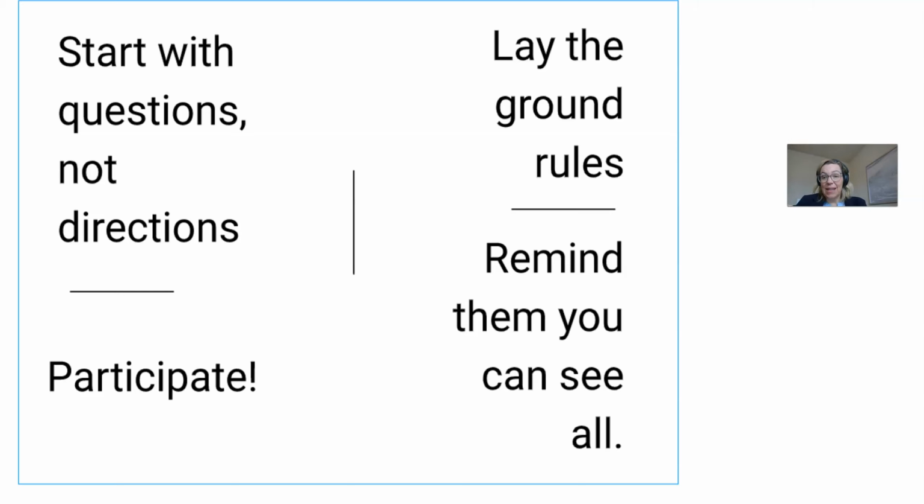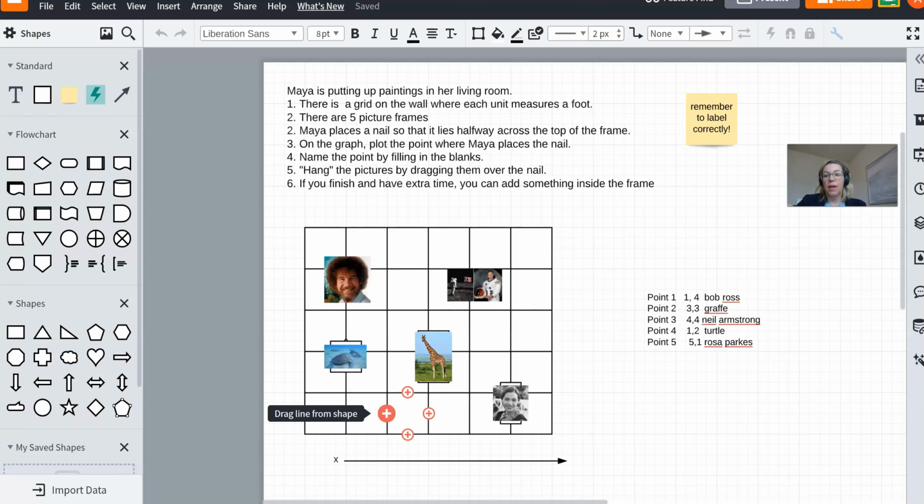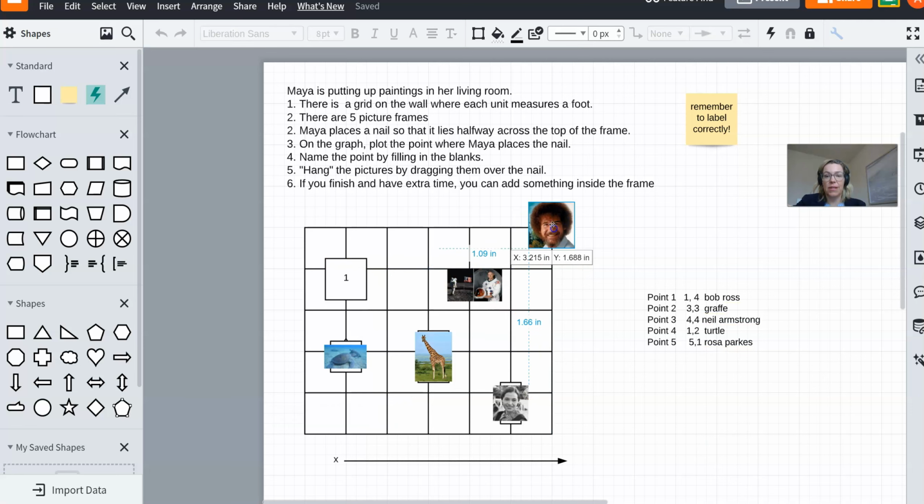So lastly, I want to show you two more examples of ways that you can use tools to collaborate online, and then I want to talk about participating in these collaborative exercises. All right, so this is a fun math problem. We have Maya who's hanging pictures on her walls. This assignment begins, as you can see underneath here, empty squares, which represent the picture frames, and then these triangles, which are nails, which go on the intersections so that you can show where the point is.